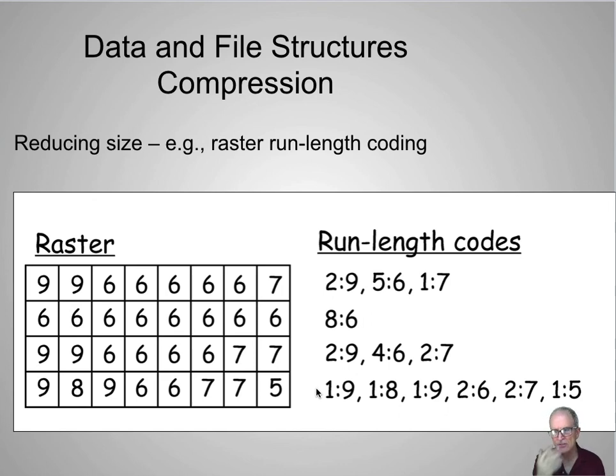In this particular instance, run length coding is good compression when you have large uniform areas for raster data. And remember, these raster data sets can be big. If you have meter level data for the entire state of Minnesota, you have trillions of cells to keep track of. If it's a land cover data layer, you can reduce the size of your data set from gigabytes or terabytes down to a few megabytes, but only if it's the right kind of data. If it's elevation data or more rapidly varying data, run length coding makes the data bigger. There are other compression methods you might use.